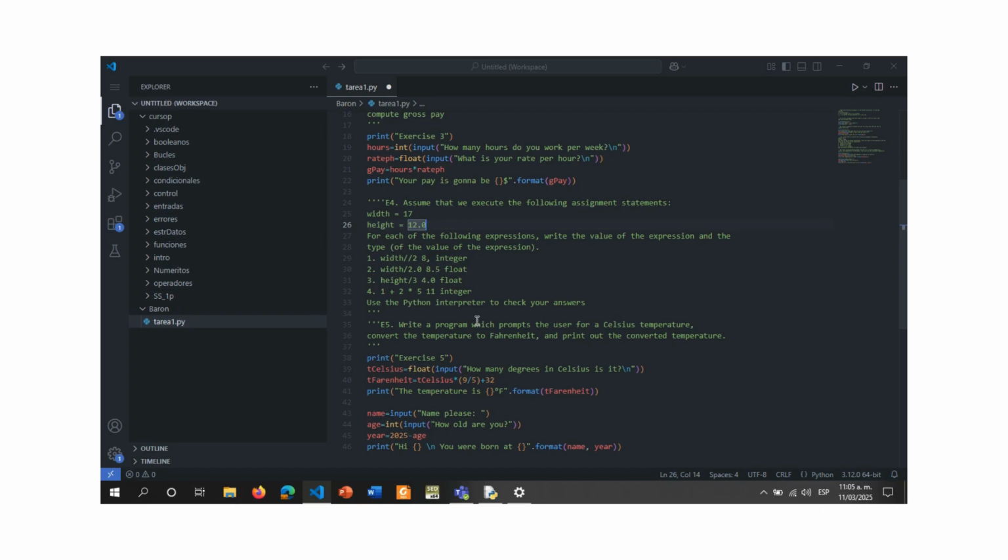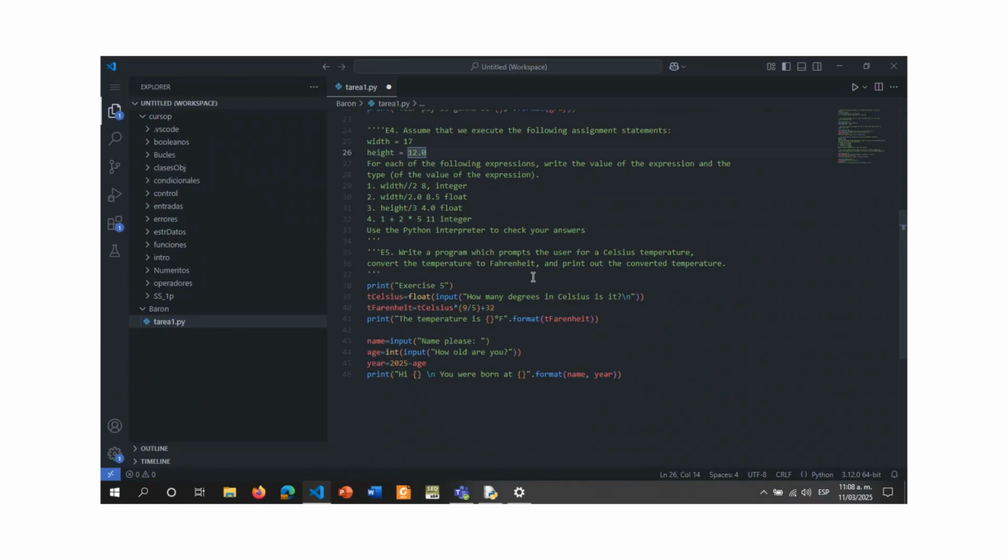Width divided by 2.0, it's equal to 8.5, and it's a float. 3. Height divided by 3, it's equal to 4.0, and it's a float. 4. 1 plus 2 times 5, it's equal to 11, and it's an integer.